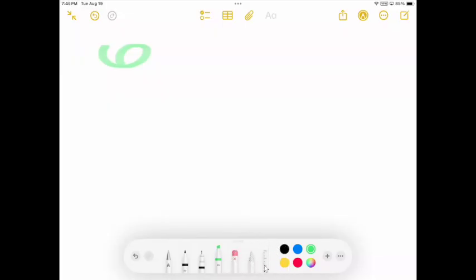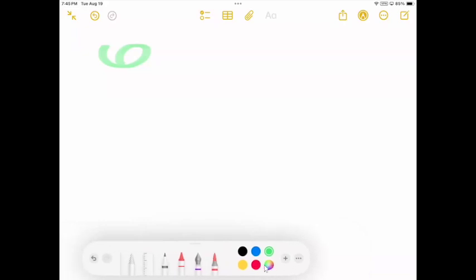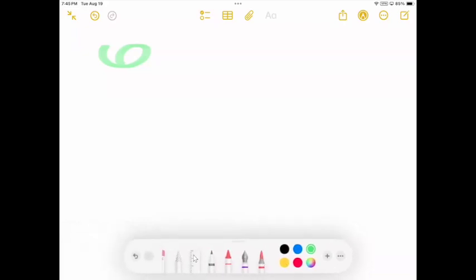You have a ruler. And then if you move with your finger, if you pull the pad over, it shows a few more of the markers. Okay, so we were looking at the ruler, but hidden behind that is the pencil. That's a pencil. That's a crayon. This is an ink pen, and this is watercolor. Okay, so you've got lots of different instruments that you can play with.